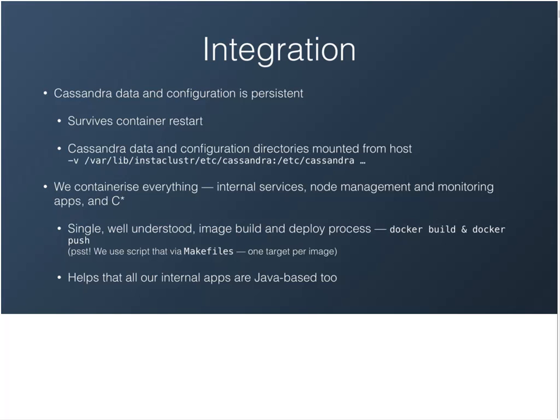Again, if we want to bring somebody new on board, we basically say to them, look, the way everything is built is exactly the same. You don't have to figure out how Cassandra is built versus our internal tooling. It's exactly the same thing. And so we basically wrap Docker build and Docker push in a makefile. The makefile does a few fancy things like fetching dependencies to install into the image. But then if you want to build everything, you just go make, and voila, you've got Docker containers.